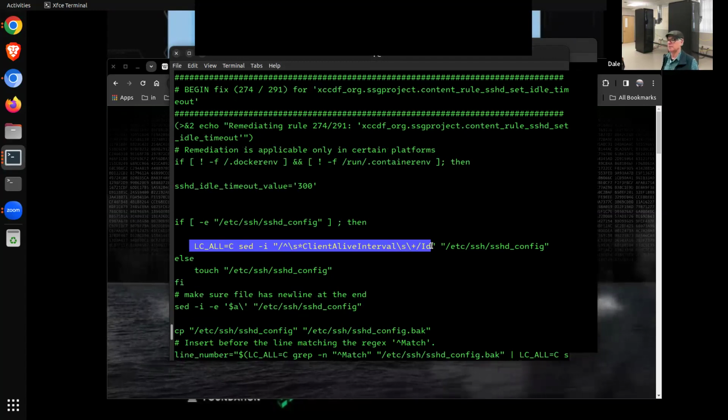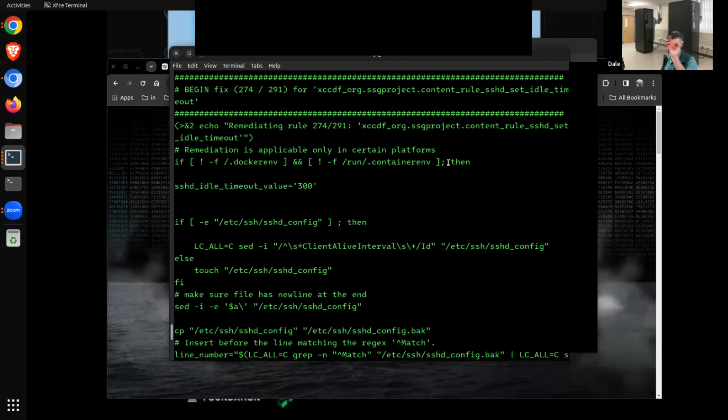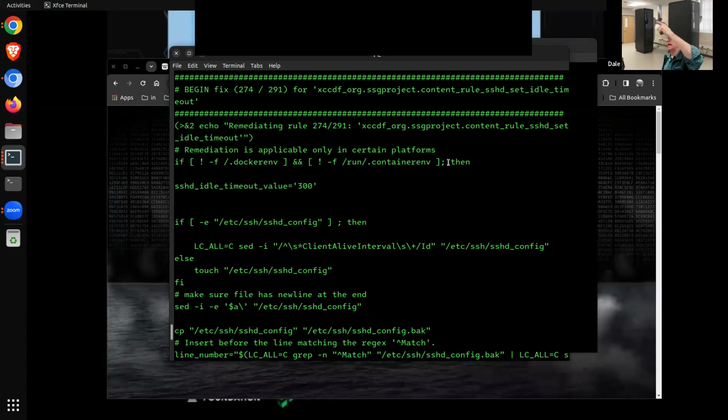So what it's doing is actually taking an existing configuration file, finding parameters in the configuration file, and rewriting that one line rather than copying the whole thing, because they don't know how I have got my SSHD config set up.